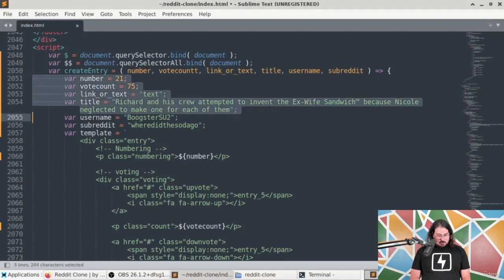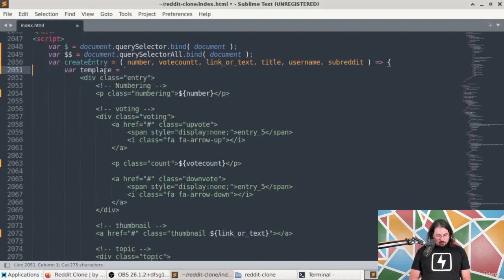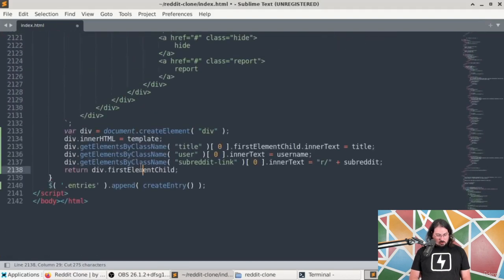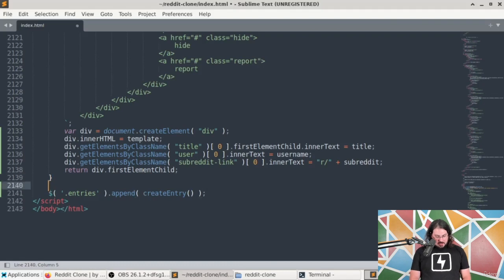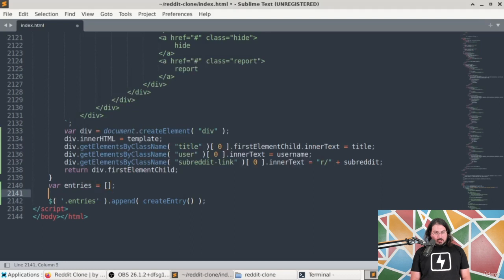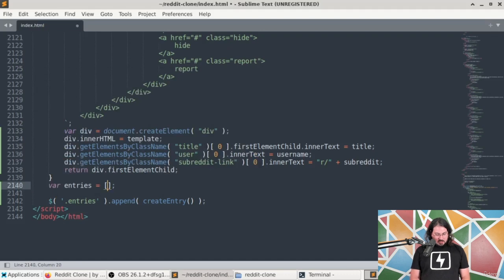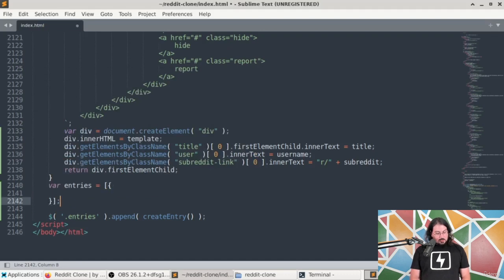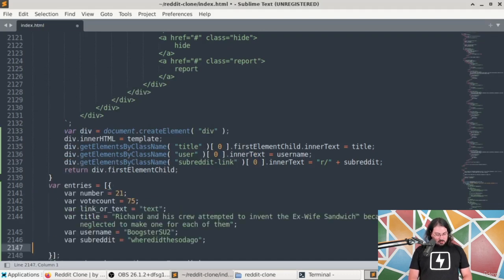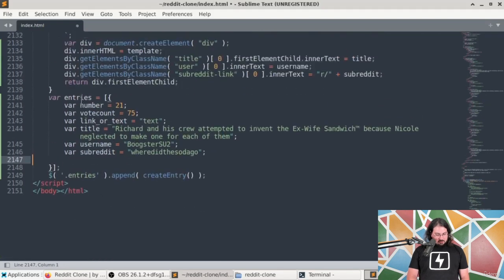Let's then copy this stuff, move it down to here, and we will create an entries object or array, and inside of that entries array we will create an object which has all of this stuff.